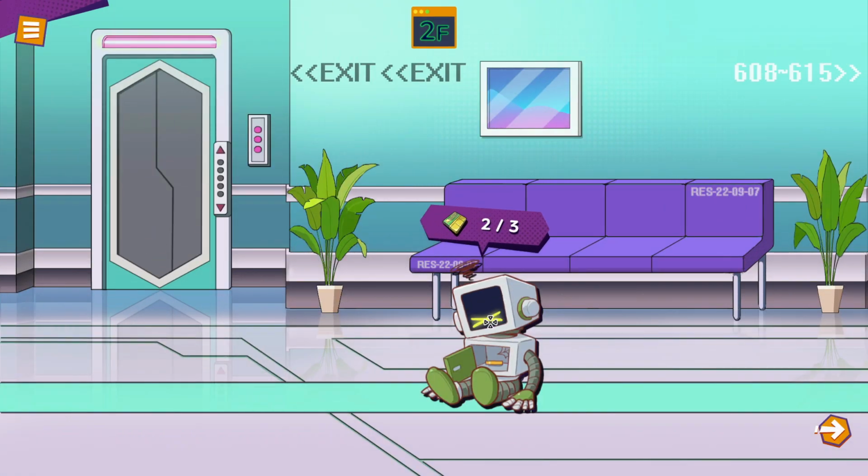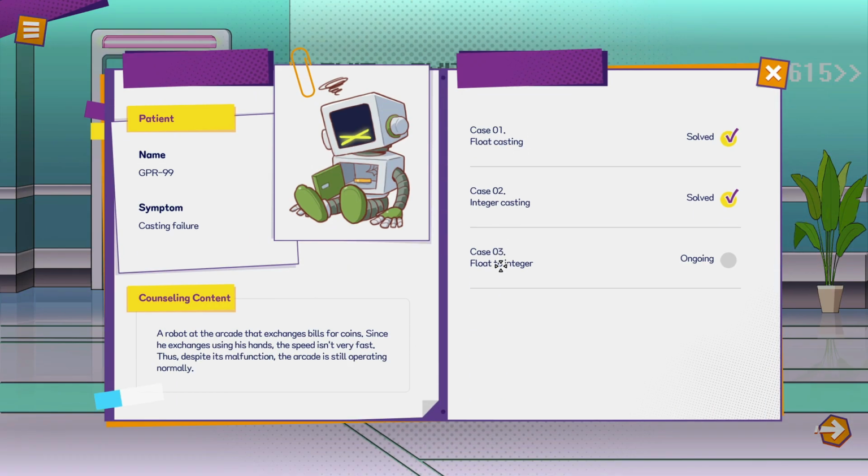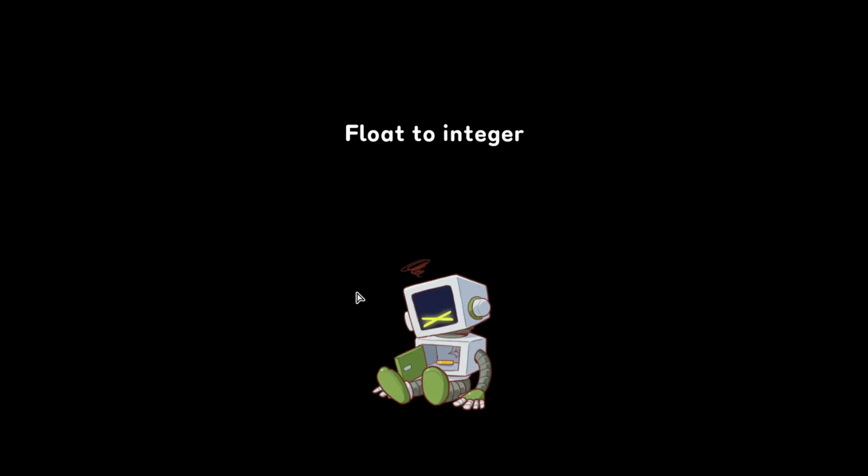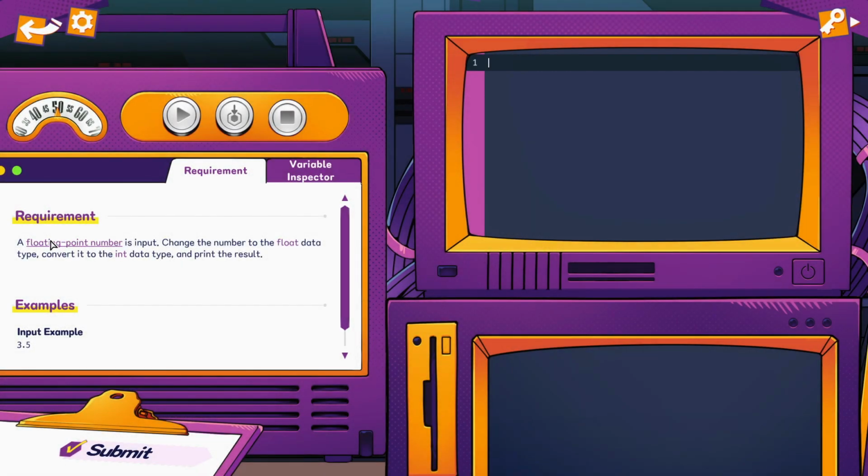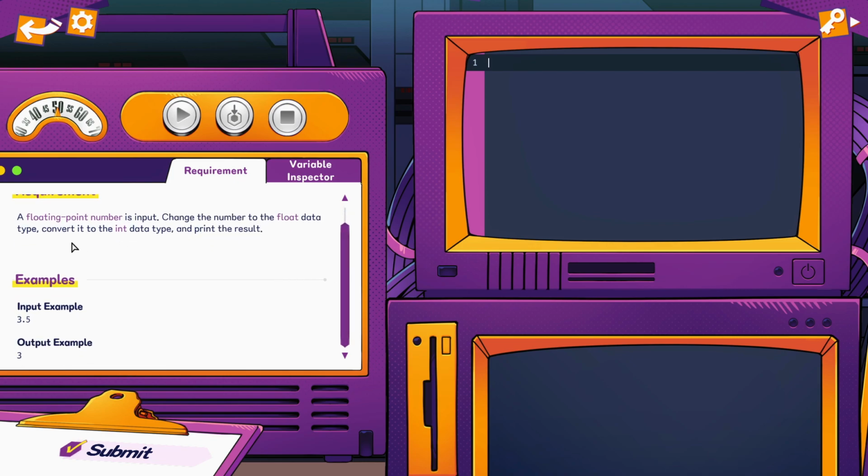And the last mission, float to integer. A floating point number is input. Change the number to a float data type and then convert it to an int data type and print the result. So x equals input.